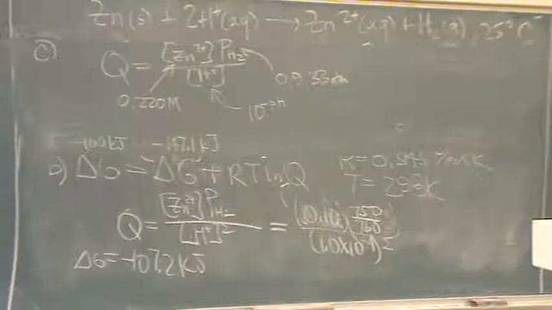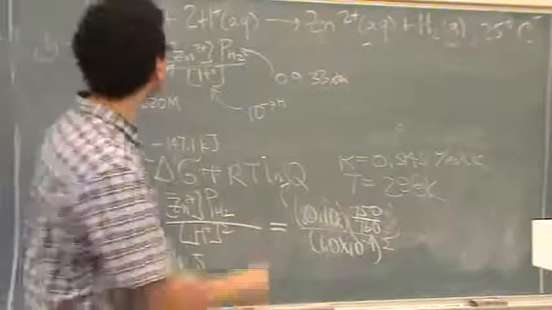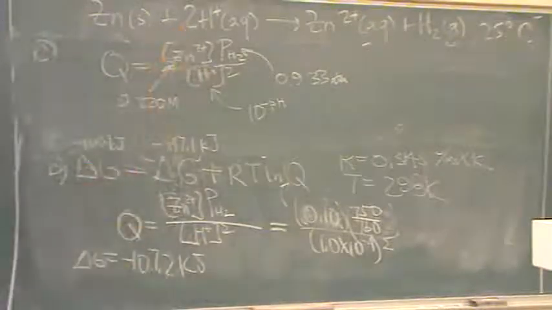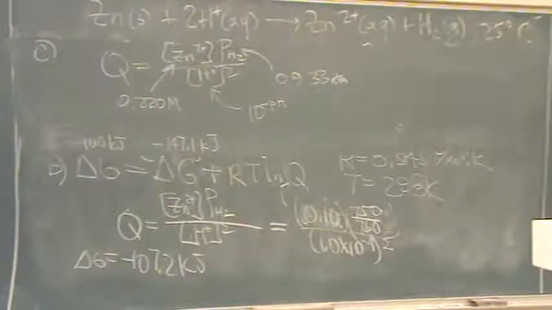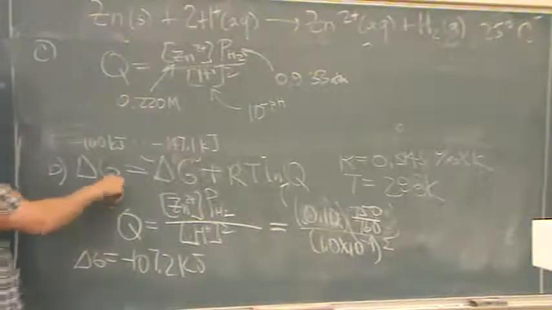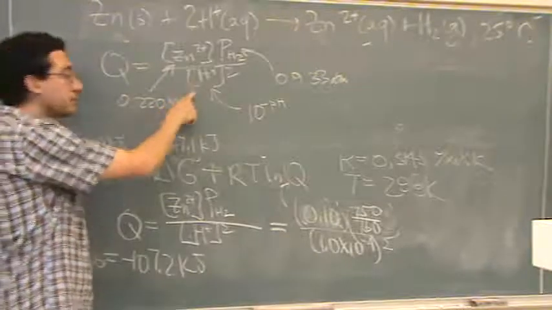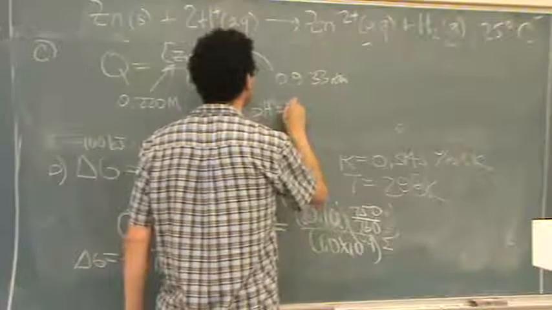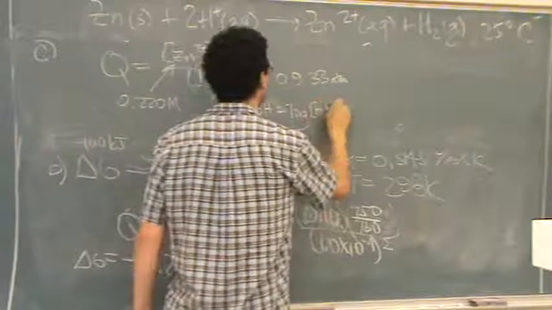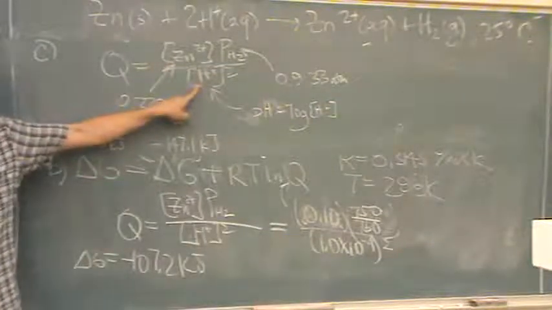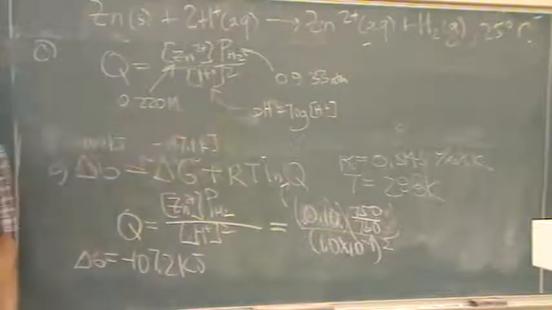I would make sure that you can do this mathematically on your calculator. Would the H plus be squared? Oh yeah, thanks. Squared. I've just miscopied from down here. It's definitely squared because there's two here. So you're solving for pH. You want pH, and to get that from this equation, you're solving for H plus. So once you have H plus, pH is minus the log of H plus. So you're solving for this value inside of Q, and then you take the negative log of it, and that's your answer.